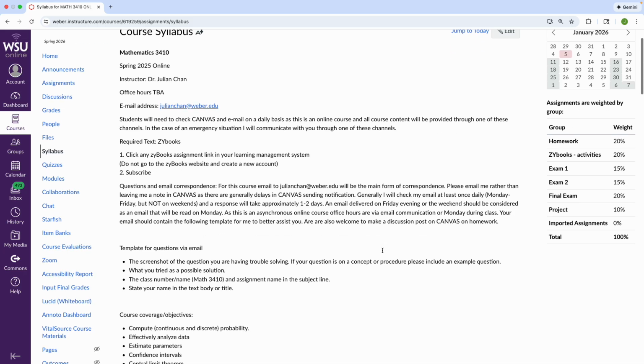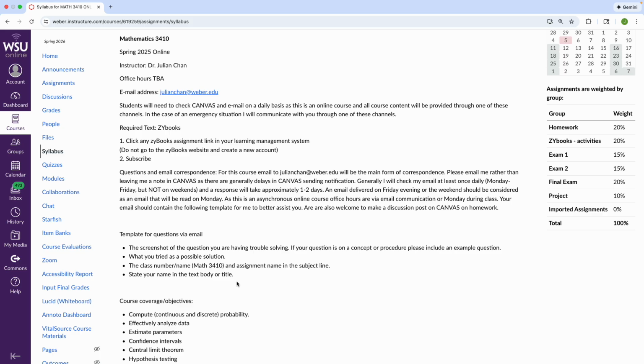When you email me, I want to be able to help you to the fullest extent possible. And so something that's really useful is a screenshot of the question. Just take a screenshot, attach it in the email. I also need to know what class you're in. And sometimes your name or W number can be really useful. So just put those things somewhere in your email. But of all the things, the screenshot is the most important.